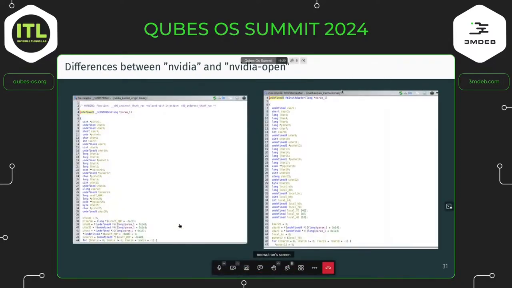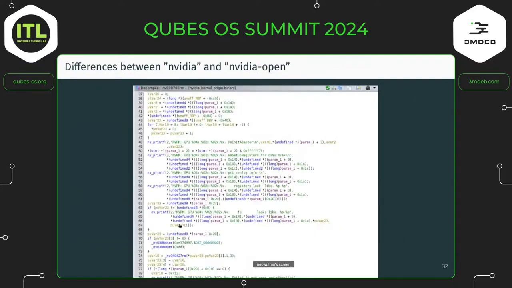So I decided to compare those two blobs to rename the garbage names of the Nvidia driver to the correct names from the Nvidia open driver. And we repeated the same kind of operation for as many functions as we could.